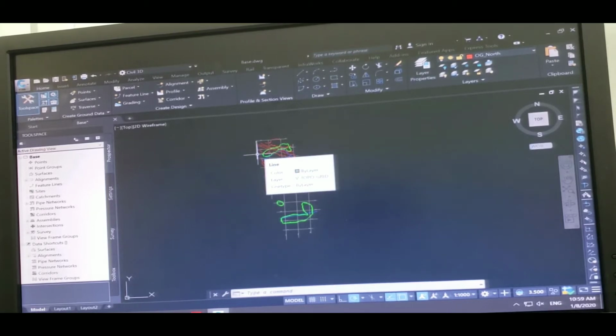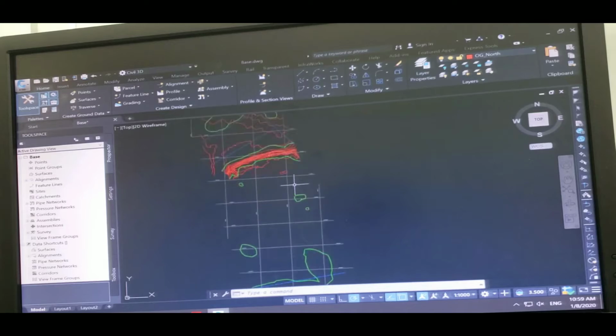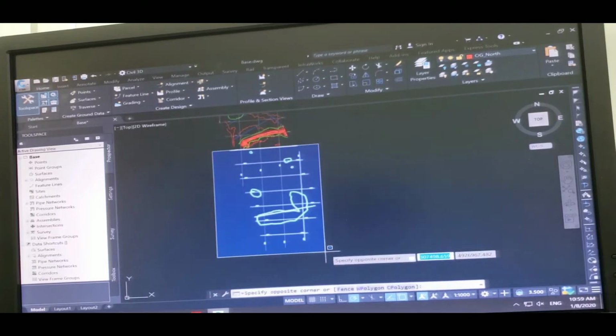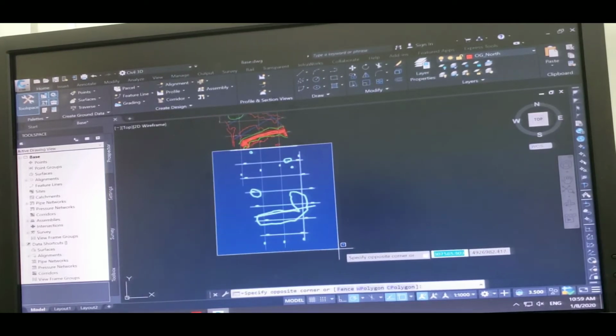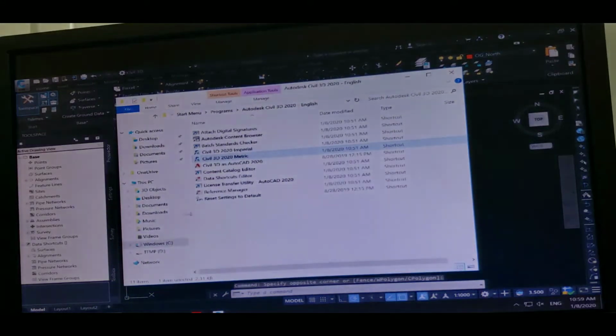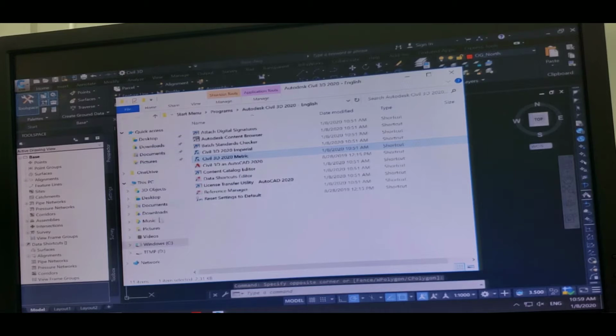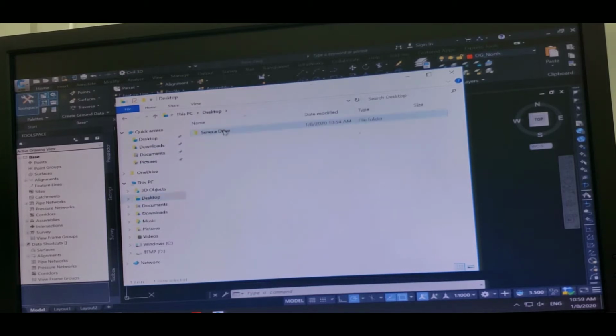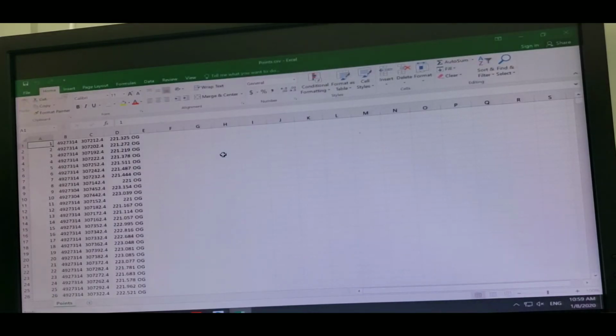Then we sent the surveyors out there and they did the topography of this part of the terrain. Now I don't have any elevation here. I don't know how this terrain looks like. But they provided us with a CSV file. Remember that we saved here, where is it, desktop, central drive. If I open this in Excel, I'm going to have northing, easting, elevation, and what it refers to. So this is the point number. Point number 1 has this northing, this easting, this elevation, and this is the description of the point.